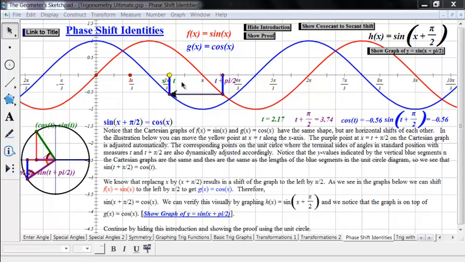We're going to be talking about phase shift identities today. So when we get our Cartesian coordinate graphs of the sine and cosine waves, starting with the unit circle, and then when we produce these graphs, the Cartesian graphs, we notice are waves. And we really notice that it looks like these graphs are really the same shape, just shifted over from each other. So they have a horizontal shift or phase shift from one to the other.